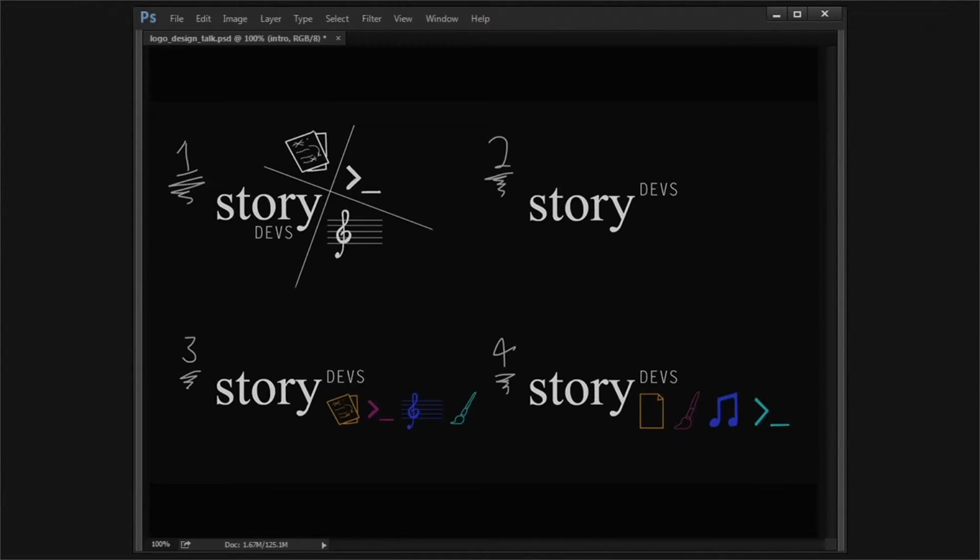Lost my place. Okay, so I also changed the musical staff and lines to musical notes because, same reason, it's just too busy over here. And I also switched the positions of the paintbrush, which is here, with the command prompt, in case you don't know what that is. A lot of people, it turns out, didn't know what that was.